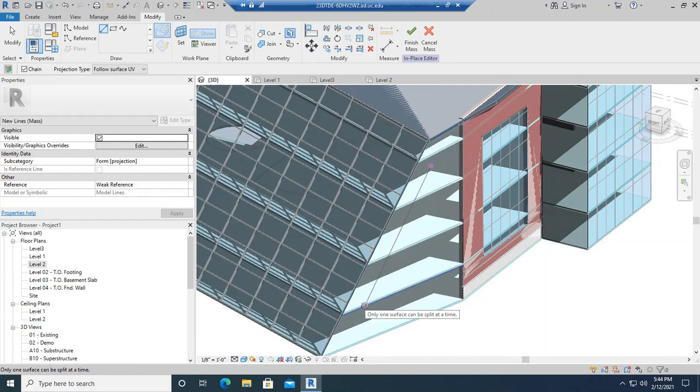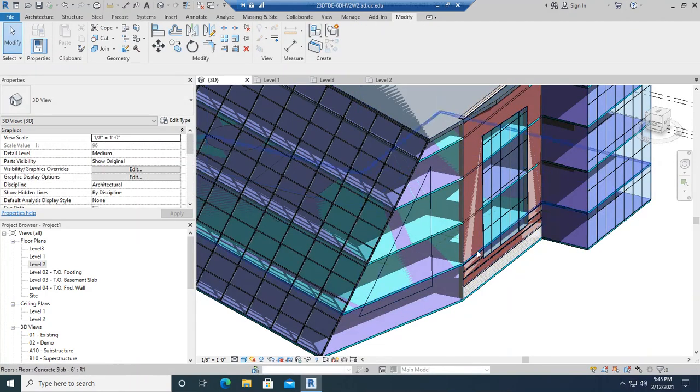So here I will just draw a line, I will draw another line, I will draw kind of like a triangle shape. Well, structurally this part doesn't make sense, but I just want to do it for experimental purposes, right? Click, okay. So now I have this massing model, but I have this split face right here. If I roll over my massing model, you can see the highlight is a little bit different.